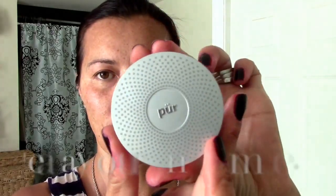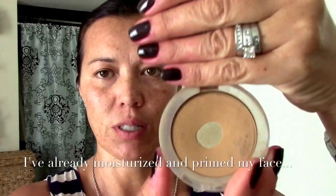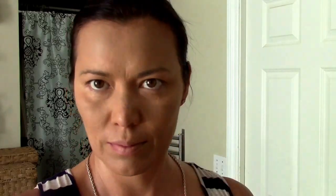The first thing I'm going to do is use my Pure Minerals four-in-one makeup in Medium Dark — as you can see I've hit pan on it. I decided it would be easier to do voiceover rather than talk while I'm doing my makeup. Here I am working on my foundation, pulling it down to my neck and blending it in. I use a combination of Real Techniques, Coastal Scents, e.l.f. Studio brushes, and a couple of others.